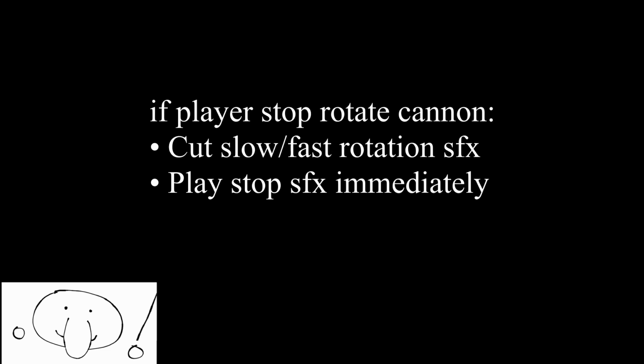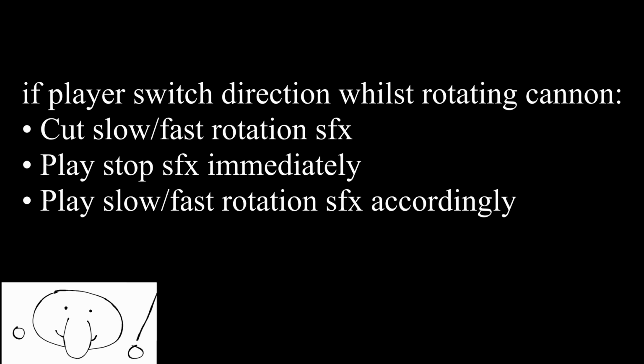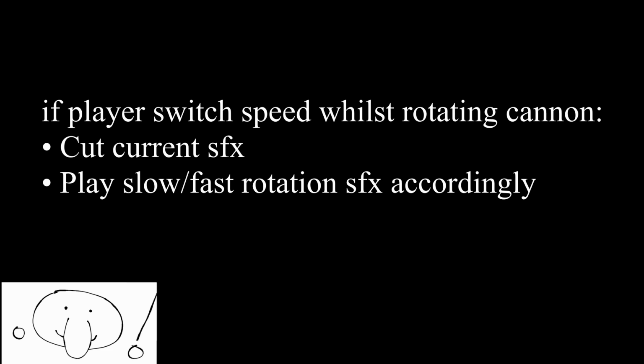As soon as the player releases the turn button or switches direction, the game will immediately cut the loop sound file, or any audio file right there, and immediately play the stop sound effect. That's basically to say, hey, you switched direction or you stopped. That will be a great element. So if you switch direction, left or right, or go from up to down, it will play the sound effect. As for switching from slow to fast or fast to slow rotation, I don't think the stop sound should play. However, the audio should cut the moment you switch from one to another.